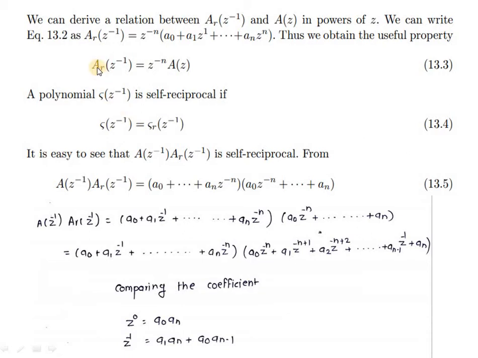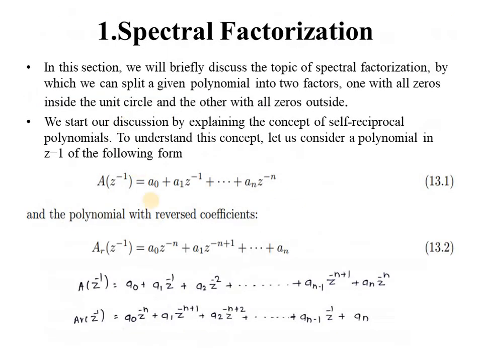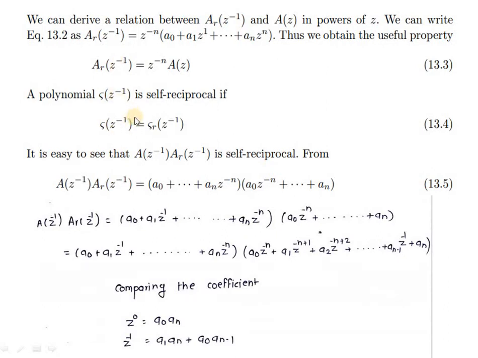But we here calculated that our a_r into z raised to minus 1 is not equal to a of z raised to minus 1 previously. From these two polynomials we can't conclude that a of z raised to minus 1 is equal to a_r of z raised to minus 1. That means this property of self-reciprocal is not satisfied by polynomial a. Therefore we go for the next solution. As the previous property is not satisfied by polynomial a, we go for the second approach.